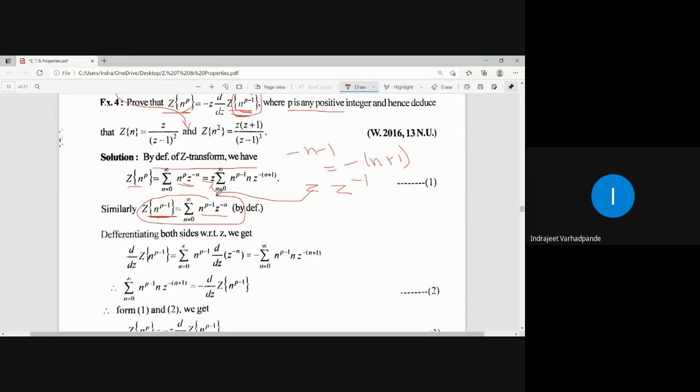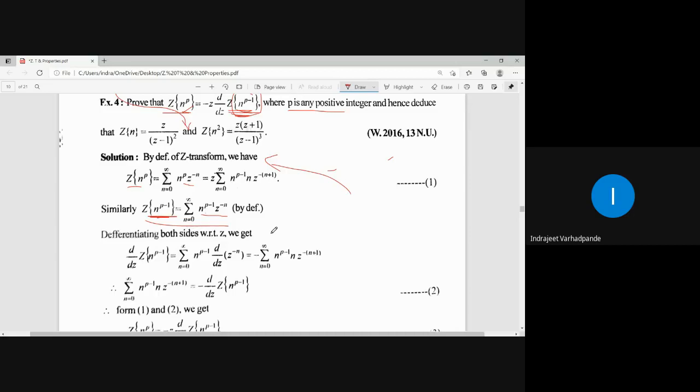जिस किसी का भी z ट्रांसफॉर्म लेना है उसको z टू द पावर माइनस n से मल्टीप्लाई कर देंगे. नाउ इक्वेशन 1 जो है ना, इसको दोनों साइड्स अपने को लाना है, इसका डिफरेंशिएशन, एंड टू बी फिटेड इनटू द इक्वेशन 1 आपको आरएचएस में क्या लाना है, डेरिवेटिव ऑफ z टू द पावर z ऑफ n टू द पावर p माइनस 1. इसको डिफरेंशिएट करके वी ट्राई टू ब्रिंग इक्वेशन नंबर 1.